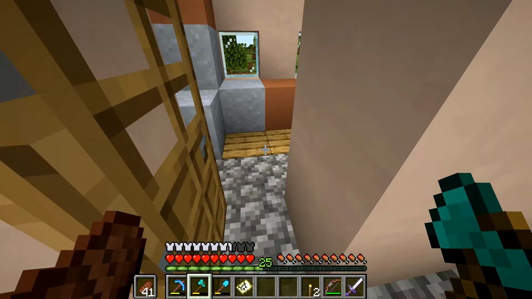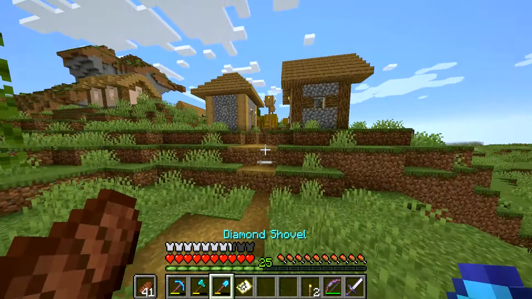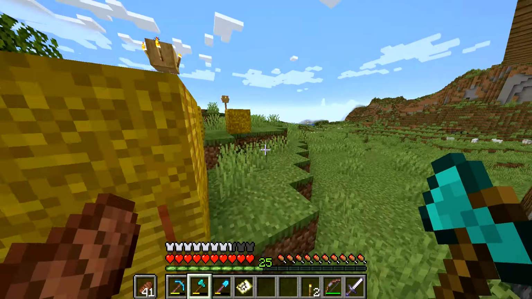Look at that. How are you doing, sir? Nothing crazy to loot. It looks like we have hay bales up here. I'm not looking to fill my inventory with those, though. We're doing very well on wheat back home.